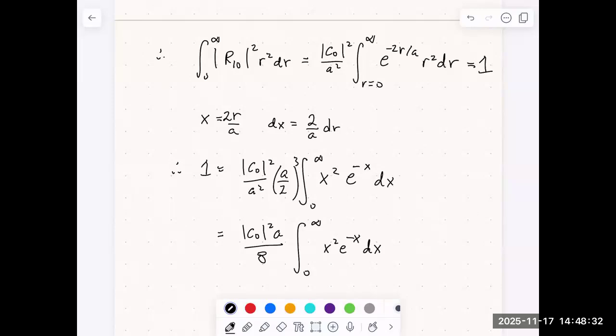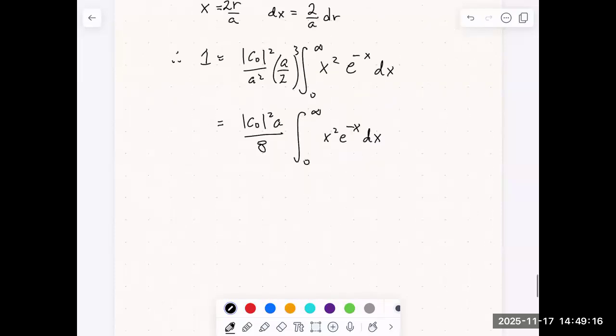What if this was x to the n? Then I'd integrate by parts n times. The first time I'll get a factor of n coming down, the next time n minus 1, the next time n minus 2, the next time n minus 3. And you can see there's going to be an n factorial that arises. Now, you might worry that with integration by parts, I also have this uv evaluated between the limits. Well, uv is always going to involve x and e to the minus x. So when I put in the 0 integration limit, the x is going to make it 0. When I put in the infinity limit, e to the minus x is going to make it 0. So that's all going to vanish.